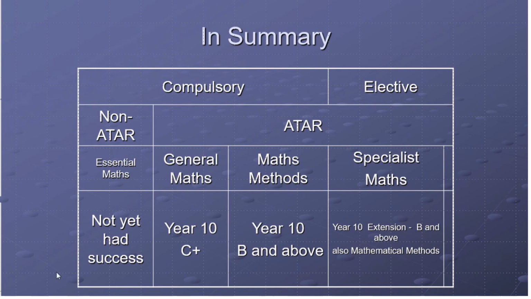All right, in a nutshell, here's our summary. Maths is compulsory. That's the good news for grade 11 and 12, that you need to choose a maths. You can choose between an ATAR and a non-ATAR subject. You can choose general maths or maths methods, because they are the core maths that we offer, or you can choose a non-ATAR or essential maths. You will still get an ATAR if you choose one non-ATAR subject or one applied subject.